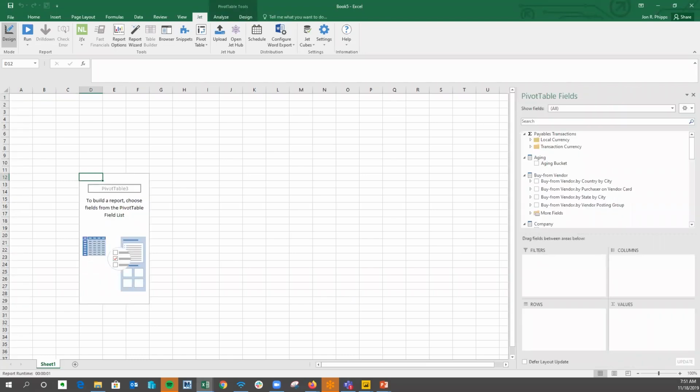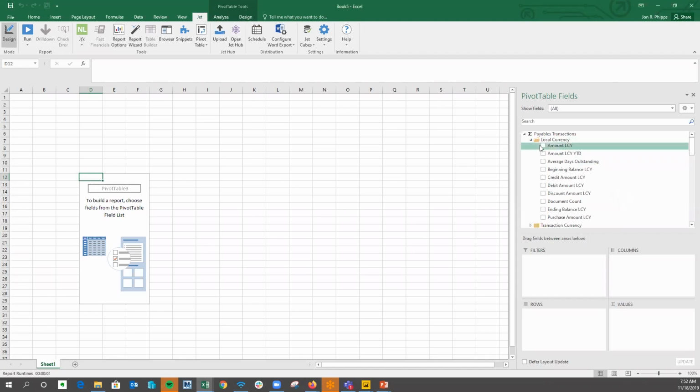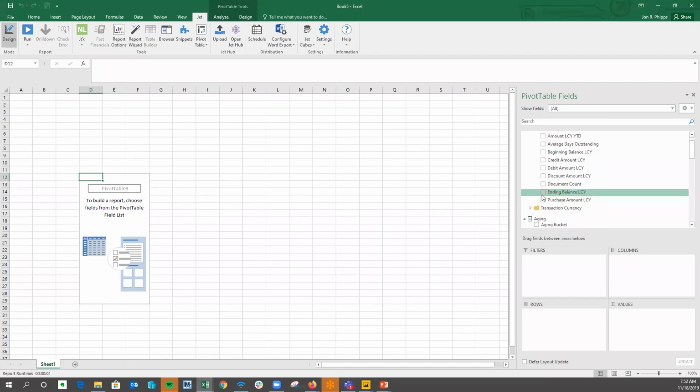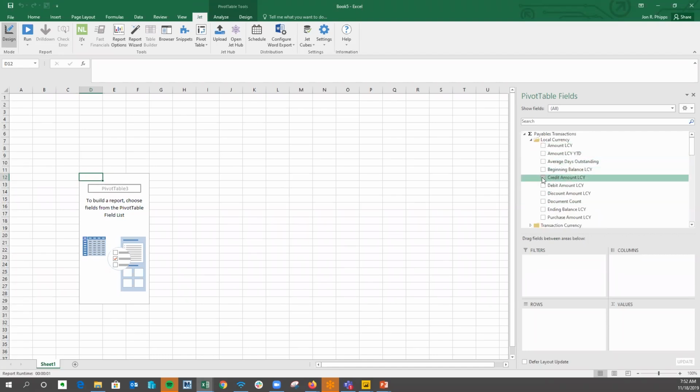And now I can start tying together all my information depending on what I want to look at. So first of all, maybe in this example, we want to see this in local currency. Oh, and if this lets me click into Excel, come on, Excel. I might have too many Excel tabs open, so it might not be letting me grab the right one. There we go. So let's go in and grab local currency. And let's just see what we want to get here.